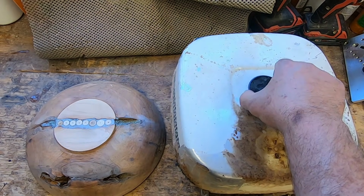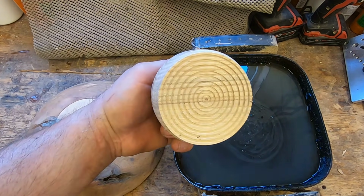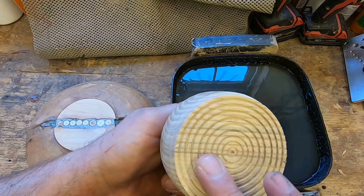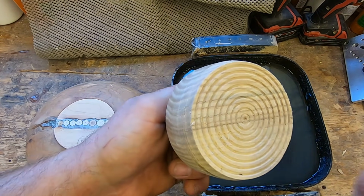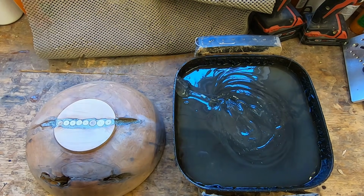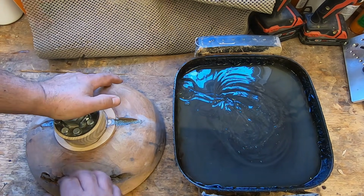Okay, again, this electric frying pan, hot melt glue in it. This is a waste block. As you can see, it's got grooves in it. I think the grooves give better adhesion because the glue gets down in there. And then just center it up on the bowl.